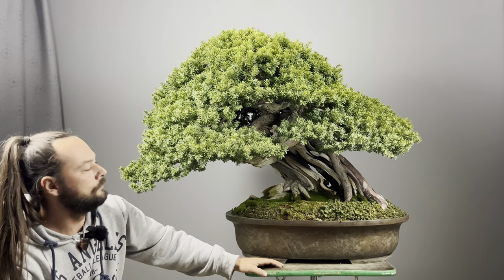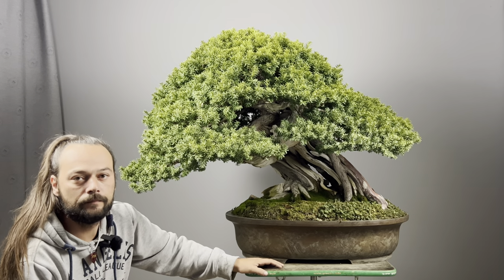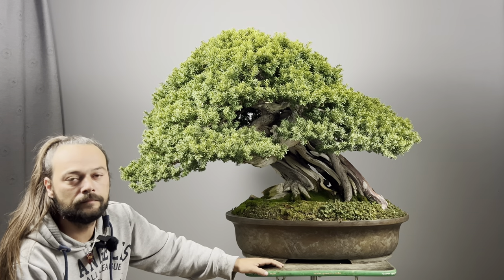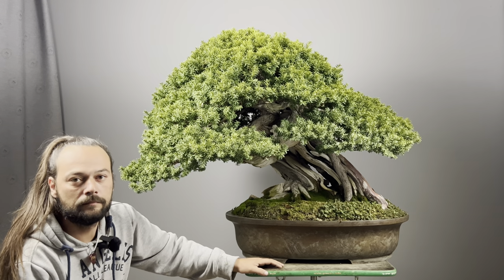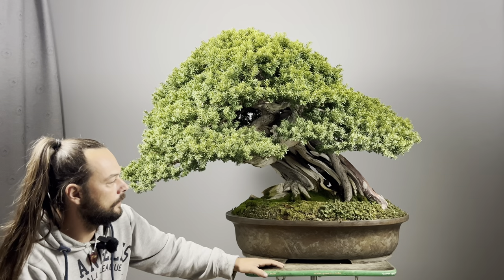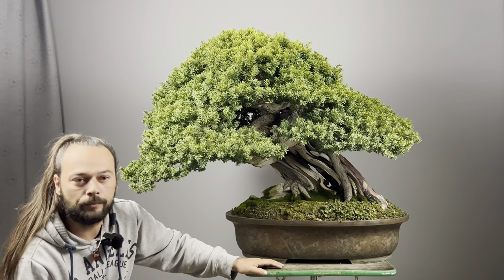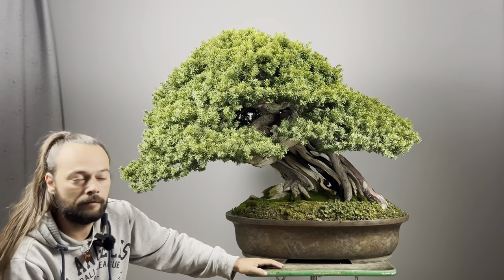Now I remember — I think it was the first time when I was here, the tree looked totally different. It was more yellow, less foliage, and now I think it's getting more full with more possibilities to improve it. Then today at least we will do the maintenance which is necessary and then see how much more we can do for future improvement and development.